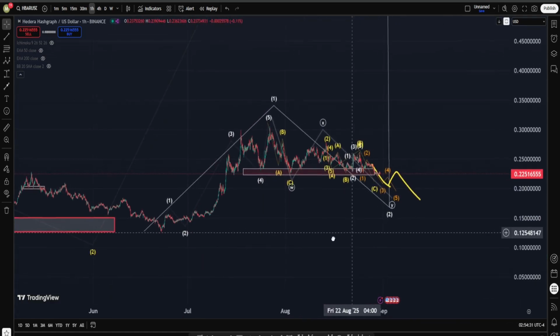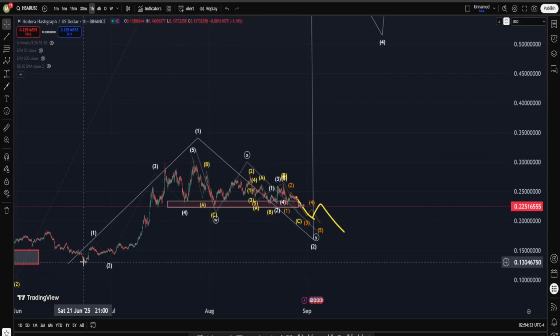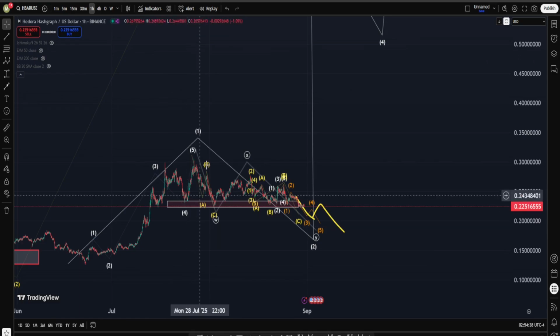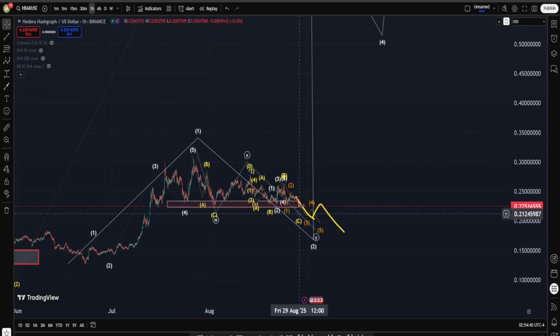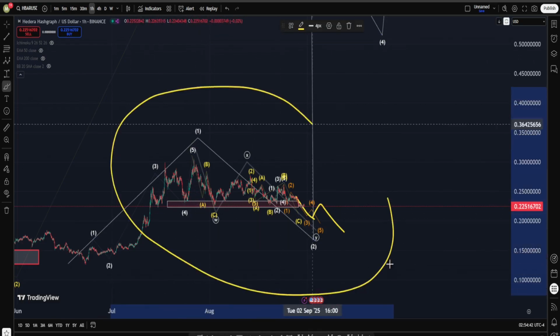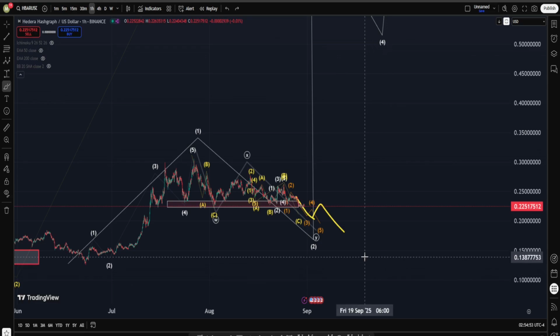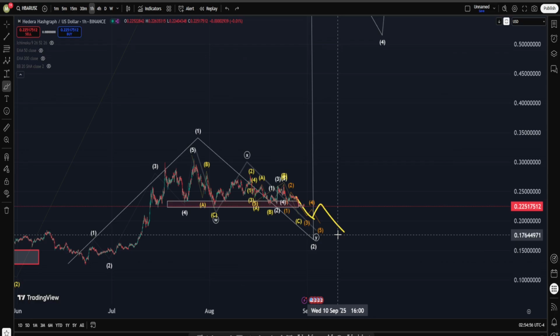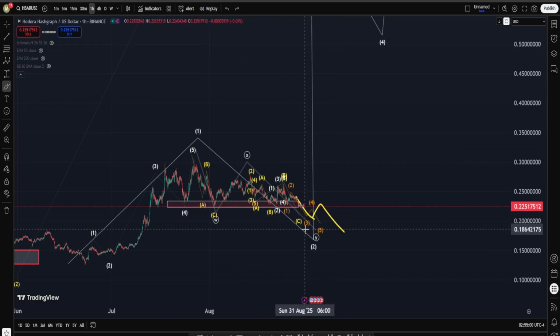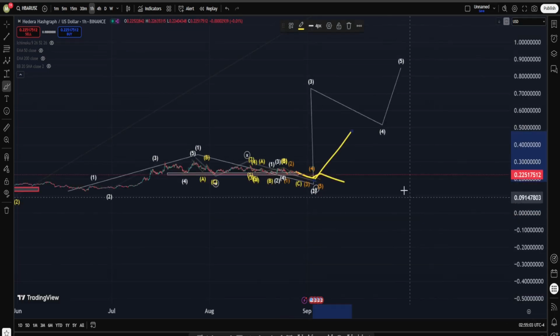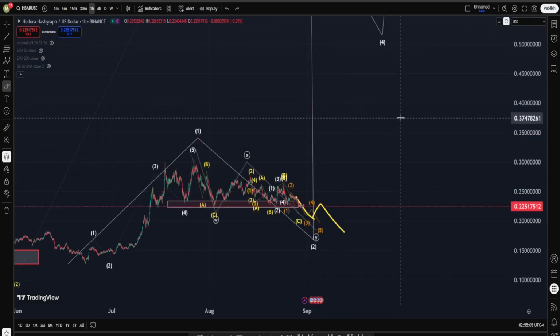Why? Because according to our bullish count, from the lowest low down here, about 12.7 cents, is a very clear 1, 2, 3, 4, 5 wave up into a wave 1, followed by this whole move being a correction structure into wave 2. And this is the key, pay attention. Wave 2 is usually known to be quite a strong and deep move on the downside, so we may very well go to about the 15 cents region, and at that point it's just going to be a deep correction. And guess what's next? Yep, a strong move on the upside into wave 3 and 4 and 5.